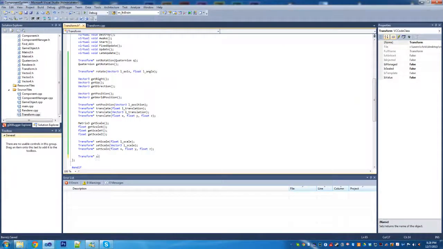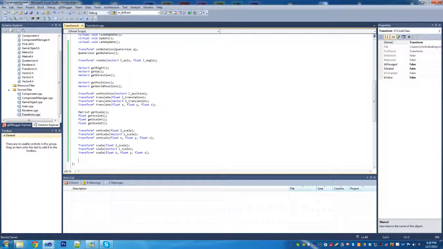So now we're going to have scale object, or rather just scale. We can actually copy what we have up here. This is going to be the exact same thing, except instead of set scale, we're going to scale, and this will actually increment the scale rather than just setting the scale to a fixed value. This will increment the scale by a certain amount. So that's useful if we want to have like an object that, say, lerps over time, increases in scale, and then decreases in scale. We can just pass in negative and minus values to that.